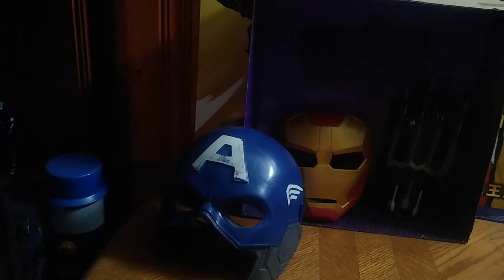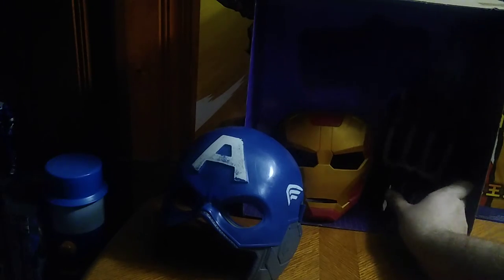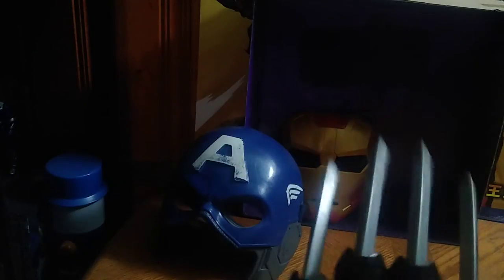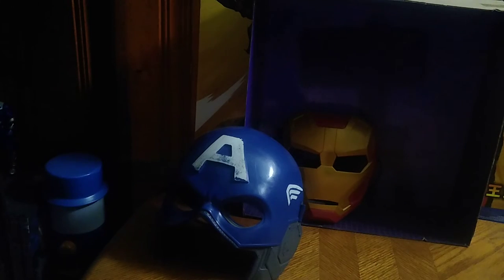We got another plush. It's Black Panther. So we got a couple Black Panthers in the Marvel toy haul. Next on the list, we got these Black Panther claws. So you can go slash, slash, slash. And he's got one more claw than Wolverine. That's all I can say about Black Panther.